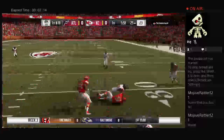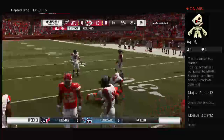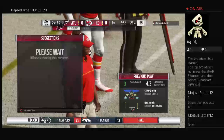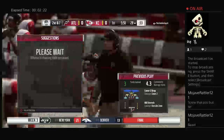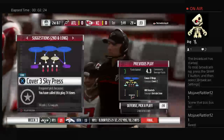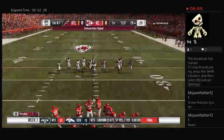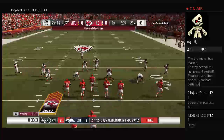Now a handoff looking right. And not a whole lot doing there as he'll get it up to about the 28-yard line. A gain of 3, second down. Not much happening there on first down. I thought there might have been a hole for a split second. Yeah, but it dried up pretty quickly, didn't it? Closed fast. Here's 2nd and 7 now from the 28.